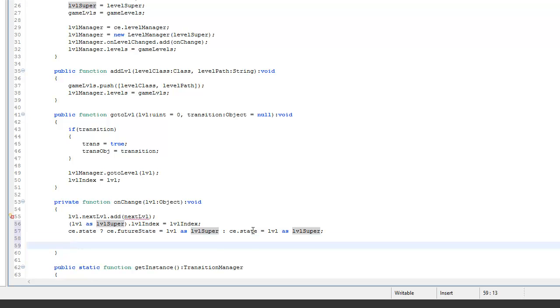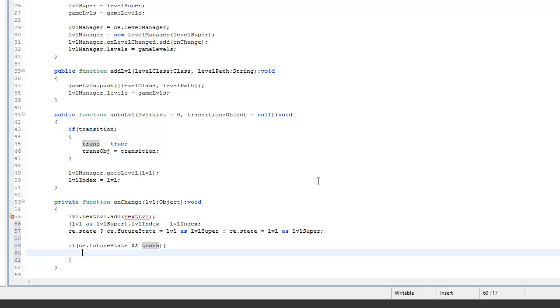All right, so next what we're going to do is if trans. So if we're going to do a transition, and actually we want to make sure there's a future state there too. So CE dot future state. Sorry, something's in my throat. So we want to make sure we have a future state and we're going to transition.